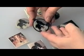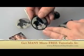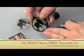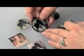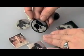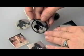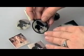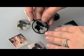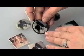There is a ton of information on the web about this. Just do a Google search on polymer clay image transfers and you will find 50 different methods. You really have to find what works well for you. I will show you two that work very well for me. Other people swear by other methods, but I will show you two real easy ones, and they're actually probably the two that require the least amount of different papers or equipment that you need.